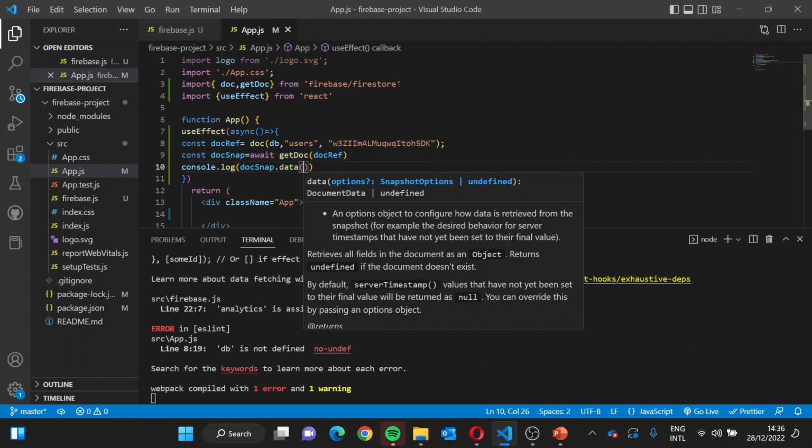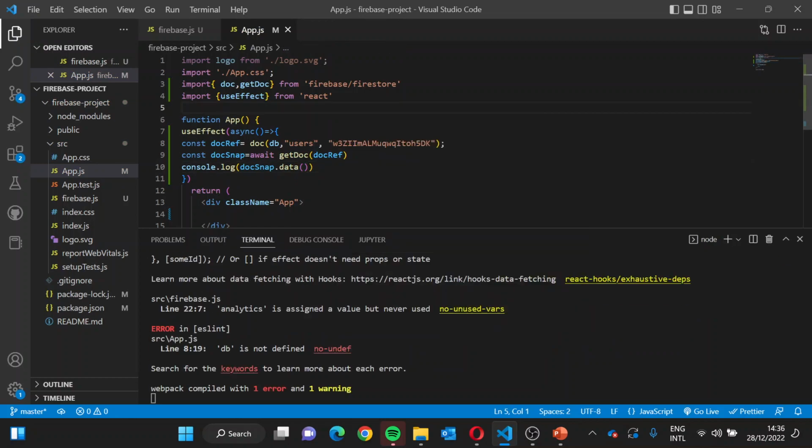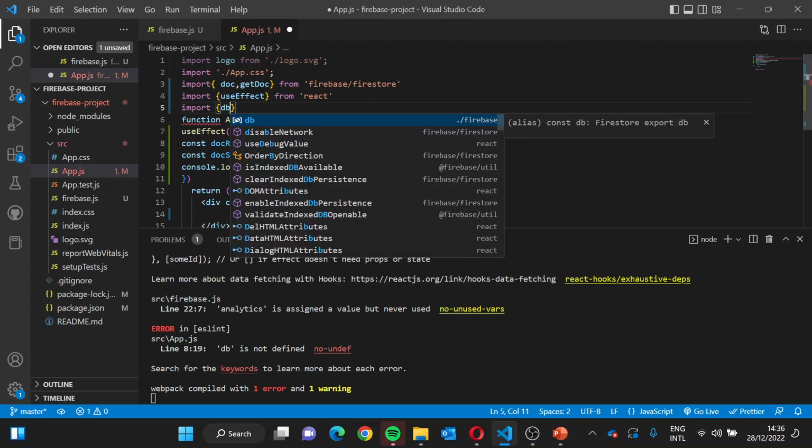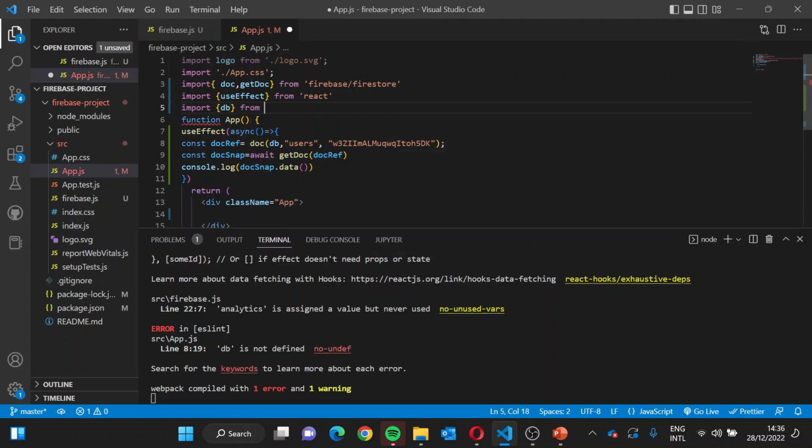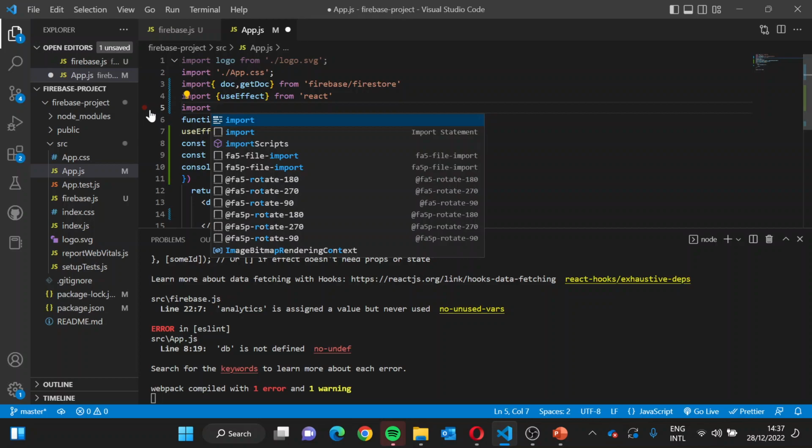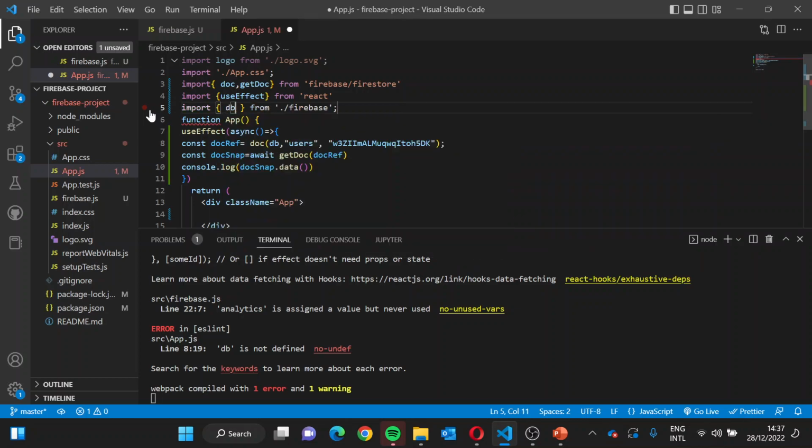Okay, perfect. So db is not defined because we haven't imported db from Firebase. So let's try to import this db from Firebase.